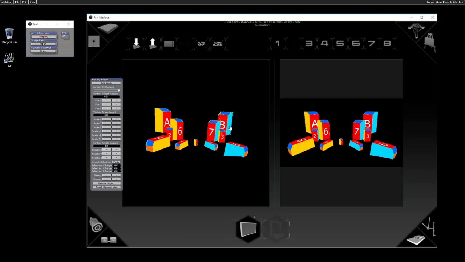So now I'm on the B at the back, 3, 7, and so on and so on. For a start, this makes it much easier for us to choose specifically that block. So there I can just loosely grab around and I can move that component around like so.